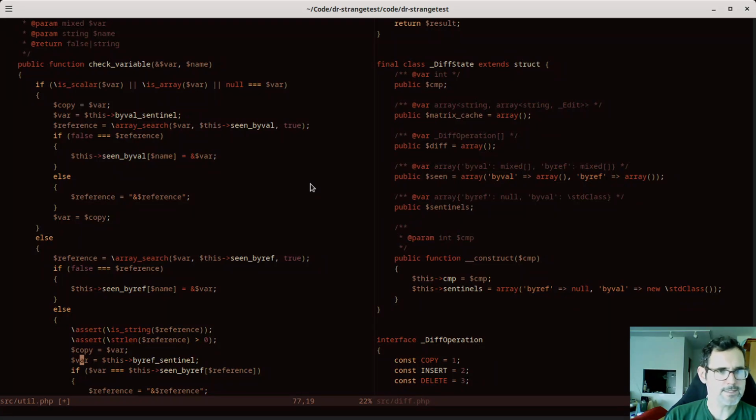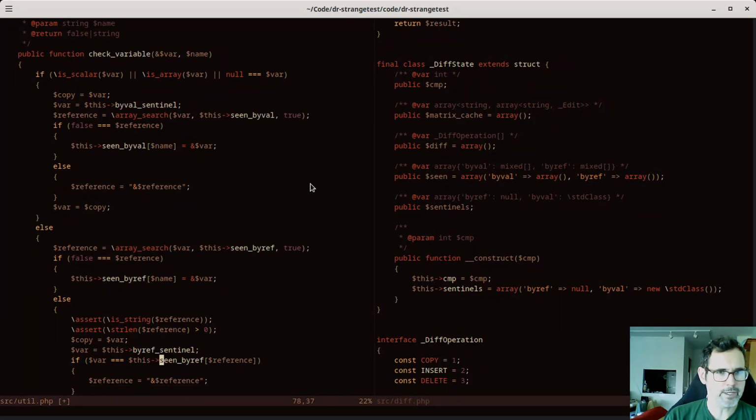So we copy off the object reference. We set that to basically a value that no by reference value can be, which is null. Then we check the array again. Oh no, we look to see if, right, we already know, right, then we check that value again to see if it's changed to match var.